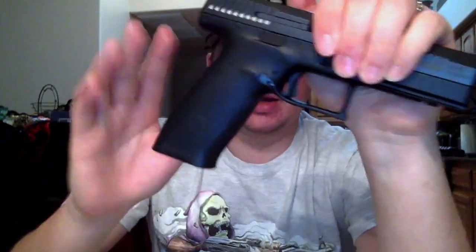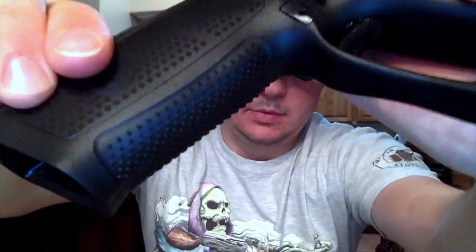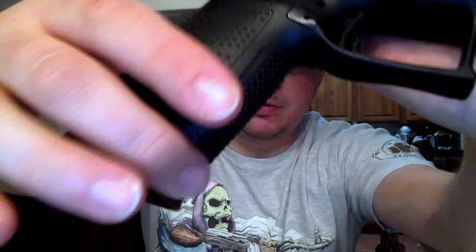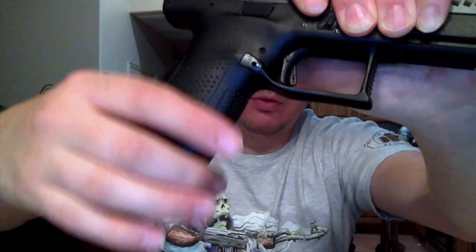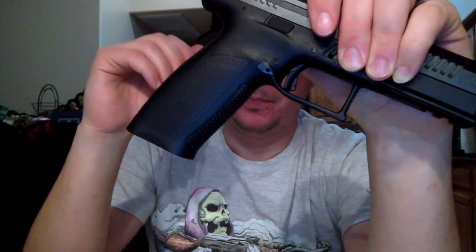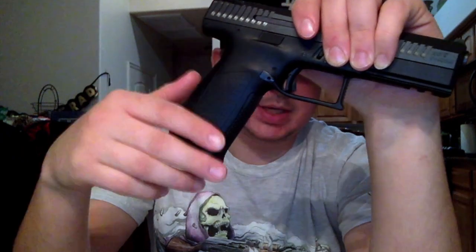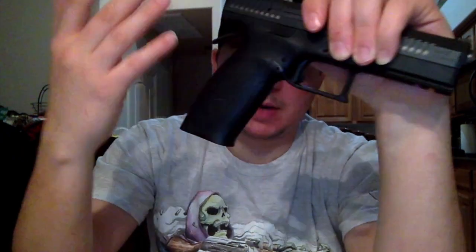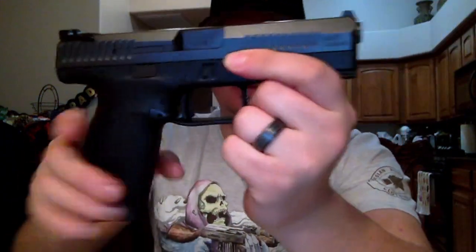My only complaint about this gun is this right here, as you can tell, is super aggressive. I wish it was this material here. It's a lot more pleasant to hold, but this here is one thing I am going to be changing. I have some Talon 5x7 material that I'm going to custom fit to this to take some of that aggression off. That's just my personal opinion. By all means, don't let that sway you from looking at this gun.